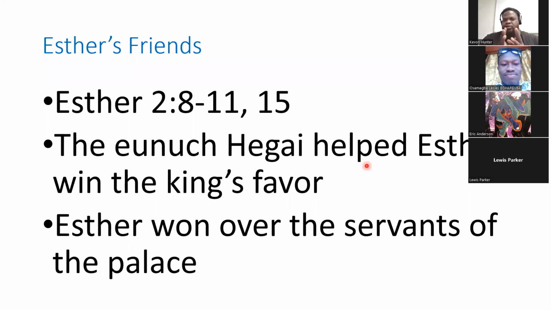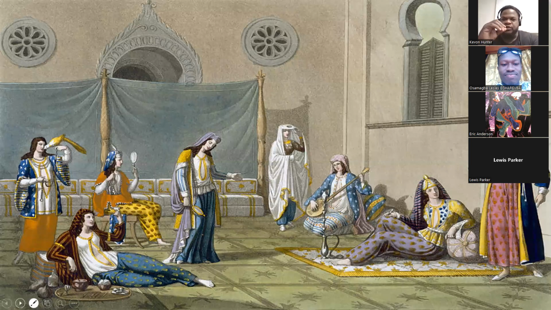So you see there's a trend with people who are close to God. God allows them to have favor among people, and people are attracted to them. And I think Esther is the same way. She's a person that naturally draws people to her, and that's very important for her. And the reason I think that's very significant for the story is when you look at the harem, for those of you that don't know, the harem is pretty much the dwellings of the king's wives or mistresses. It's usually very isolated, somewhere in a palace, and these women are kind of isolated from the outside world, right? Because it's the king's wives, his mistresses.